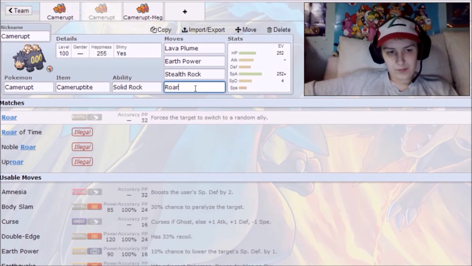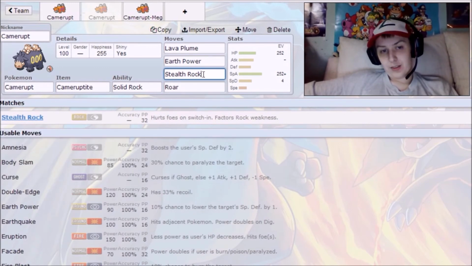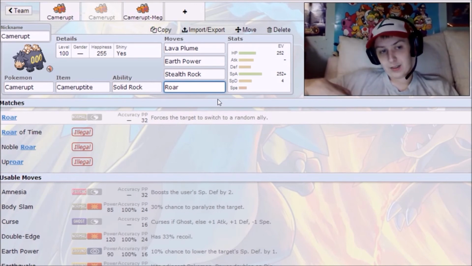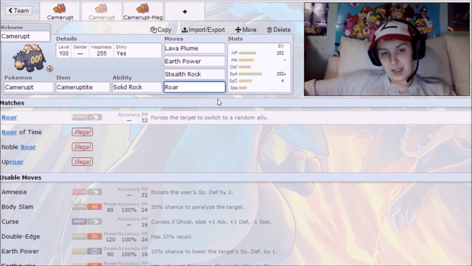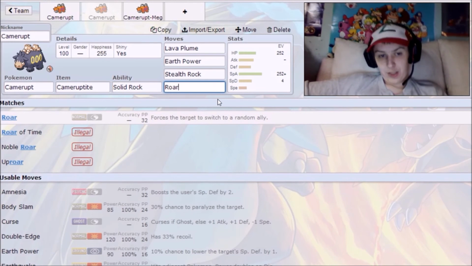But anyways, you can get a lot of their team inflicted with toxic. Same goes for Stealth Rock, however. If you set up Stealth Rock and then Roar, Roar, Roar, that's going to be some decent damage you're racking up on them. Because every switch out, they're going to be taking Stealth Rock damage when they're coming in. So, that's going to be some decent residual damage you'll be racking up.